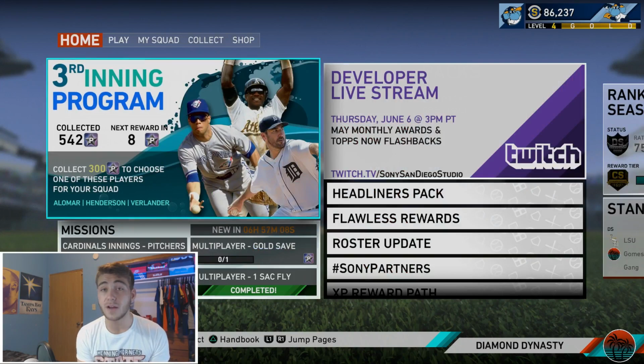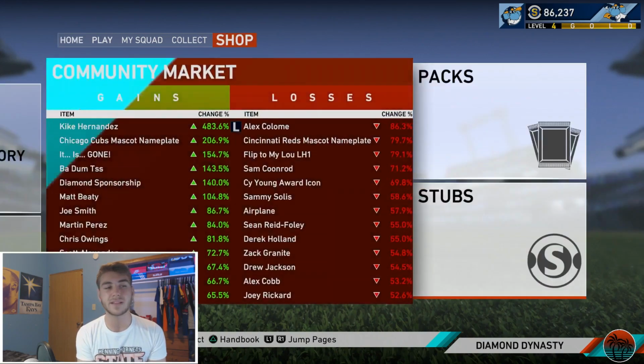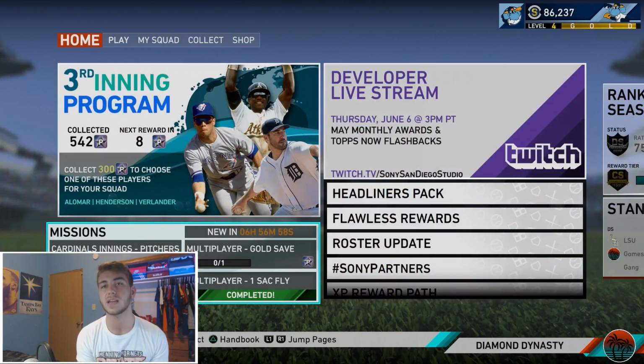So that, alongside the fact that the game is going on sale, means there's going to be a lot of new people, and of course, stubs a lot of times at the new moments. And like the starter collections, it's pretty easy to get stubs at least early on. So there's going to be a hell of a lot of stubs in circulation, meaning that prices are going to be ridiculous. Prices are going to be really high.